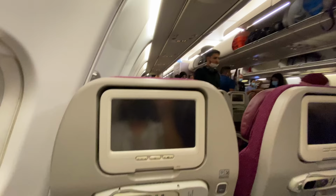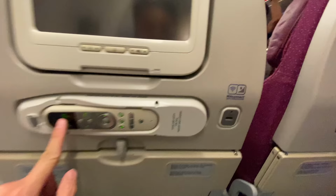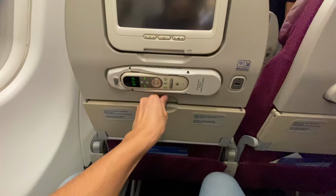So in front of you, a tiny touchscreen TV, USB port here, TV remote should you need it. Your reading light button is on the remote as well. And then your tray table. It's folded in half so you can open it, doubling the size, and you can move it back and forth.